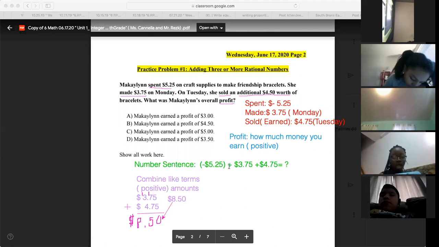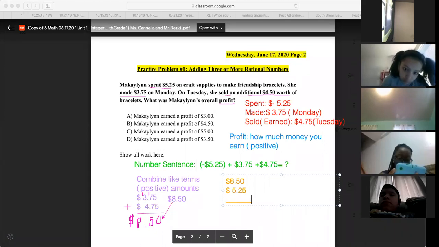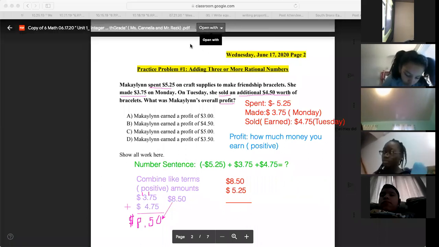Now, because it's a little bit hard, I don't really have the board at school, so I'm trying my best to make it as real for you. So now we have $8.50, and we want to subtract, right, Chris, $5.25. We want to find out that amount. So I'm going to put the subtraction sign. We're going to do this in red, and I'm going to use purple. So we're going to subtract.